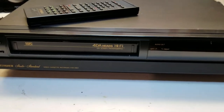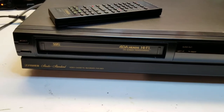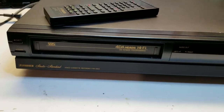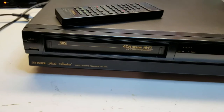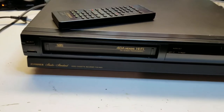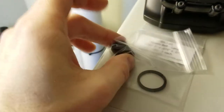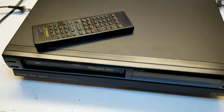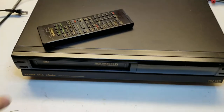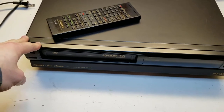The second issue: the pinch roller is completely worn out. I mean, it is shiny smooth. I tried cleaning and scrubbing it. I don't think it's really a candidate for rubber renew — from my understanding, even on a less worn-out pinch roller, that's sort of a temporary fix. And this one's in pretty bad shape. So I'm going to be replacing both the pinch roller and the loading belt. We can take a look inside. I'm going to power it on and we'll see. I haven't powered it on in a couple of weeks, so let's see if it'll take a tape right away or if it rejects it.